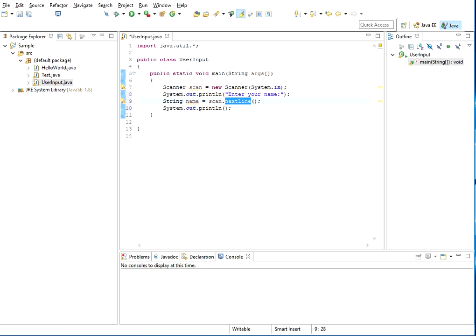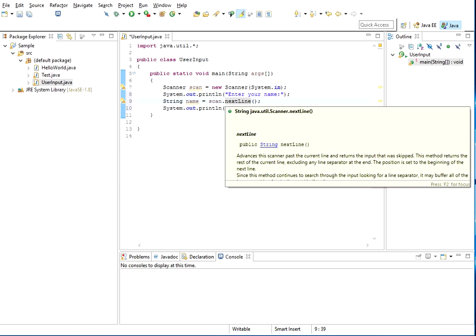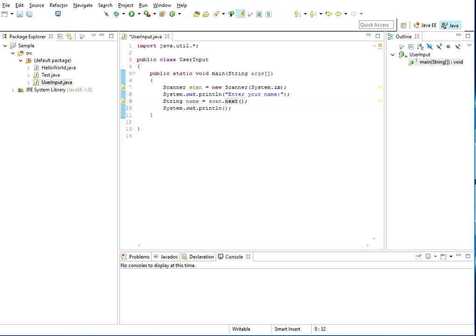There are several other methods also, which I'll show you guys later, but nextLine is for strings. You can also use next, which only takes one word, but if the user wants to put both first and last name, let's go ahead and stick with nextLine only.